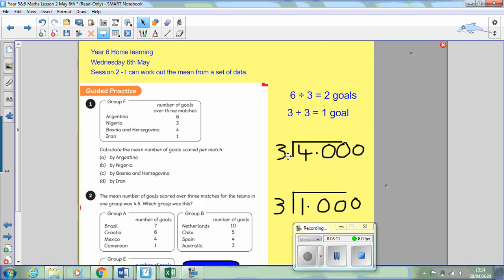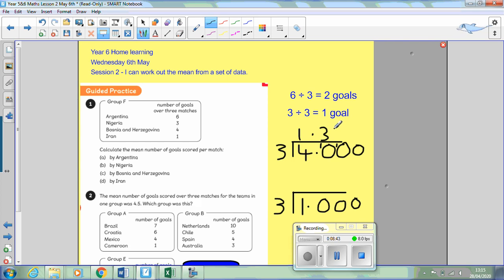Now Bosnia, we know it's not going to be a whole number, so again I've put it into the short division bus stop method here and put a number of zeros to start us off. So 3 into 4, I know that that goes once, remainder 1. So then we've got 3 into 10, but I've got to put in the decimal point in here. 3 into 10 is 3 times, so 3 lots of 3 equals 9, 1 remainder equals 10 again.